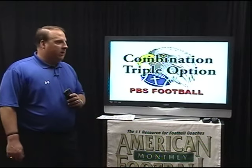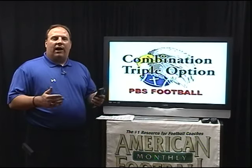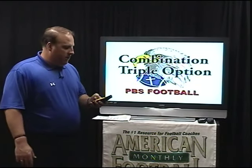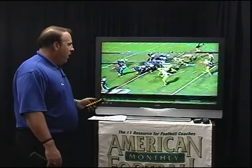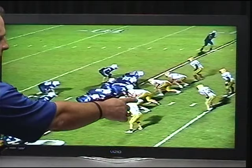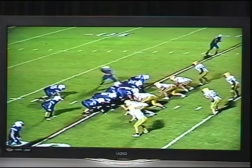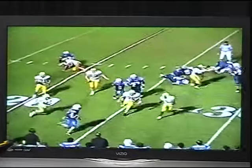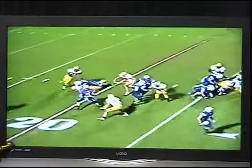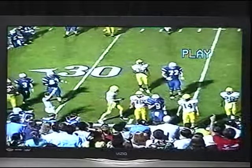Now let's look at the combination triple option in action, with plays in order of defense — 40, 3-3, 5-1, and seven-man fronts — run out of multiple formations including tight ends, split ends, and nub sets. Starting with a 40 defense: second down lineman is dive key, rover is pitch key. Out of our balanced ace set, we don't mind running into the boundary. We get a hard pull — watch how we want our quarterback downhill, hard at the pitch man. When it's time to pitch, he extends and comes off to the pitch, never gets hit by the force defender, and our slot gets shoulders squared north-to-south for positive yardage.